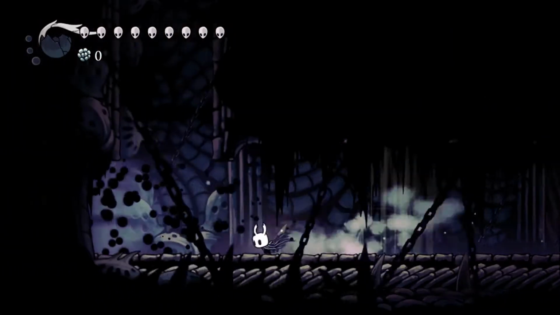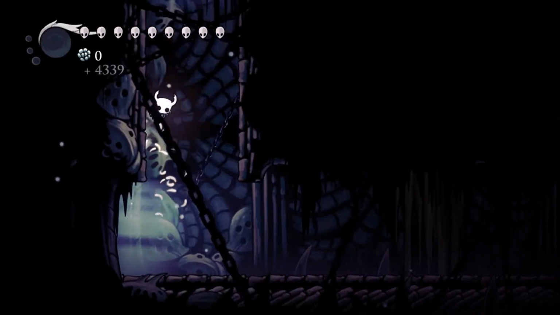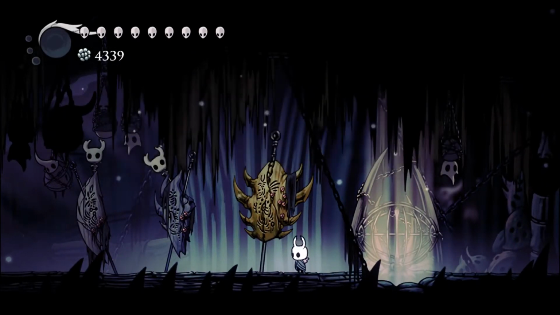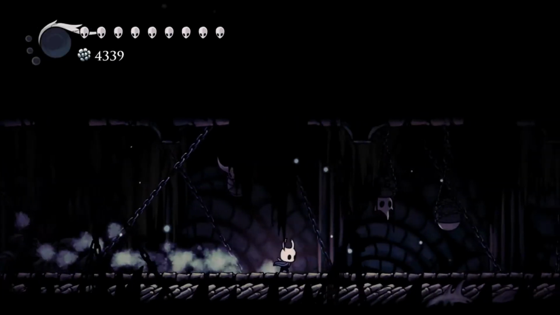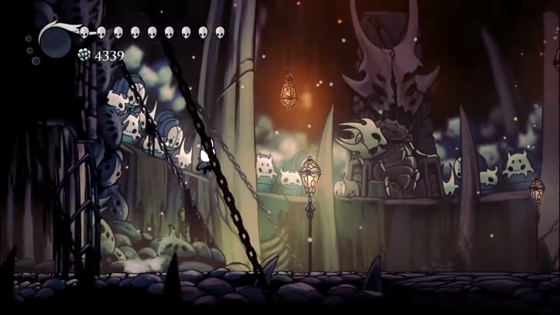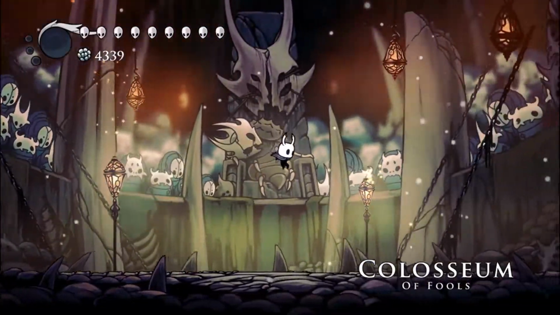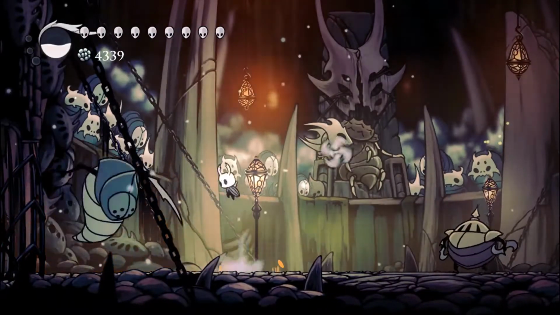I guess now's a good time to mention that if you die during the Colosseum of Fools, your shade will appear over in this side area. So yeah, the Trial of the Fool is much longer than any other trial in the game. You will be seeing pretty much every single enemy except for Zote and the Oblobbles, because those are pretty much just simply the bosses of each round. And Zote only ever appears during the first time you fight the Trial of the Warrior, I think is what it was.